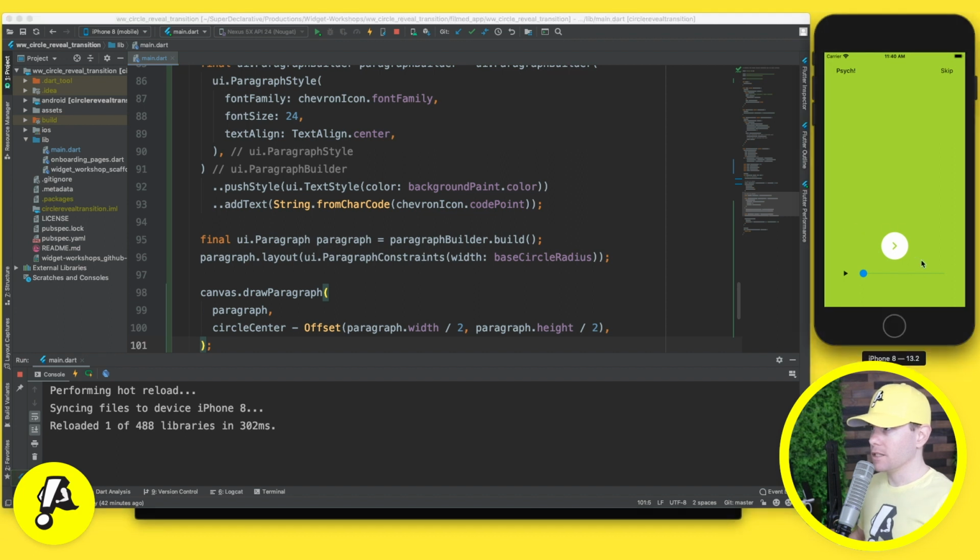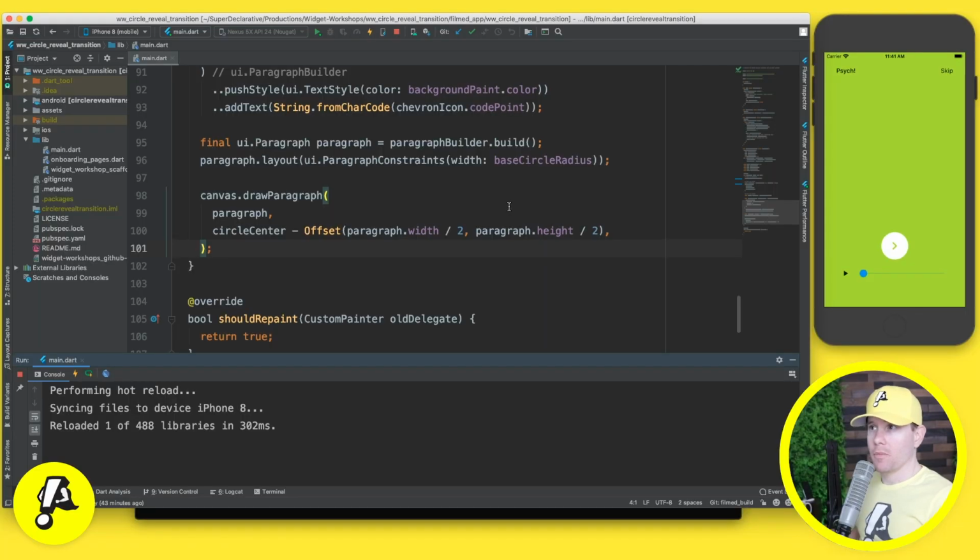And now it's centered. So now we have successfully painted the very first frame of this animation. So step 1 is complete. The next step is for us to cause this circle to animate so large that it actually looks like a vertical line, and that'll be the halfway point of our transition.